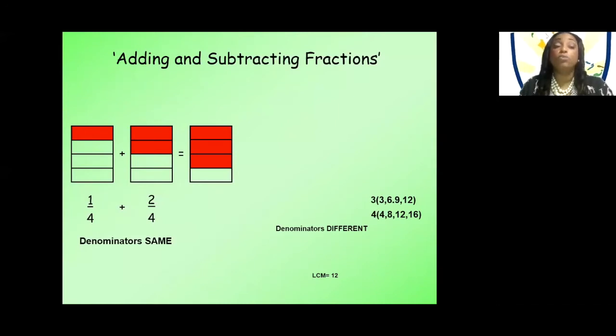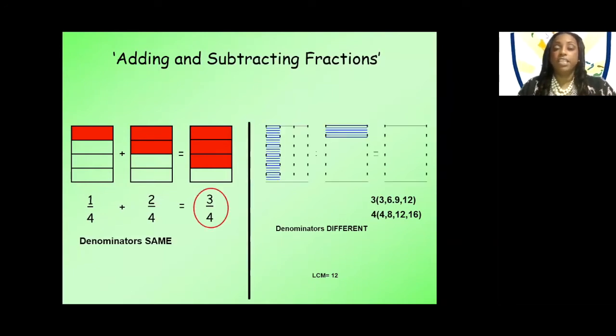However, you must follow the rule, whether you're adding or subtracting the fractions. In this case, we are adding. So we have 1/4 that's being added to 2/4. And again, the denominators are the same, so we do not change the denominators. We keep it as such. So 1 plus 2 is 3. And as you can imagine, your answer will be 3/4.